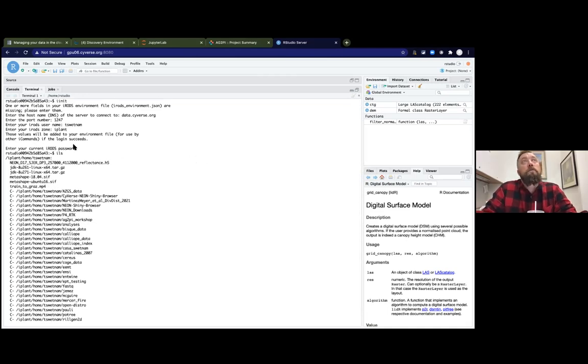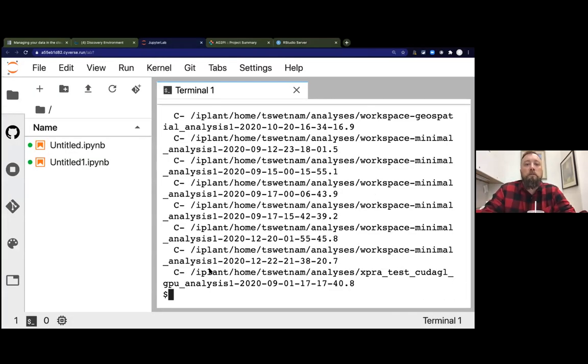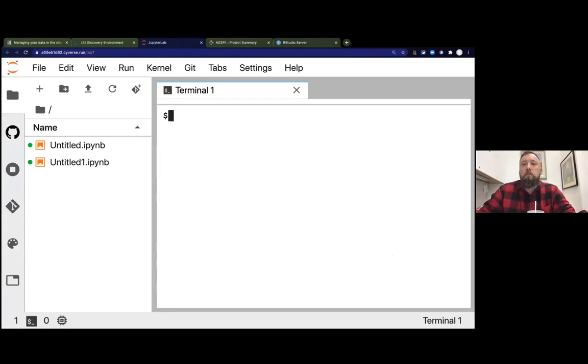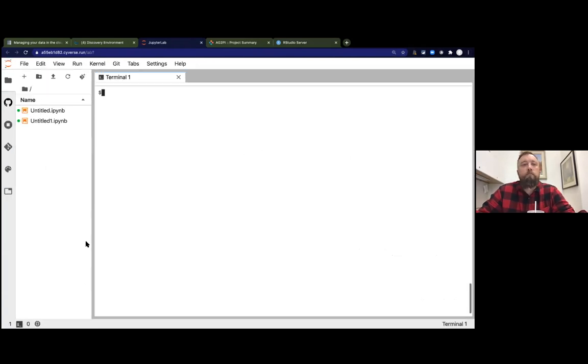So for those of you that are waiting on your Jupyter Labs to start, I pray that you still have an RStudio open and that you can go to the terminal in RStudio and you can follow these same steps. So the fact that I'm using Jupyter Lab as a terminal or RStudio as a terminal, it shouldn't matter. Oh no.